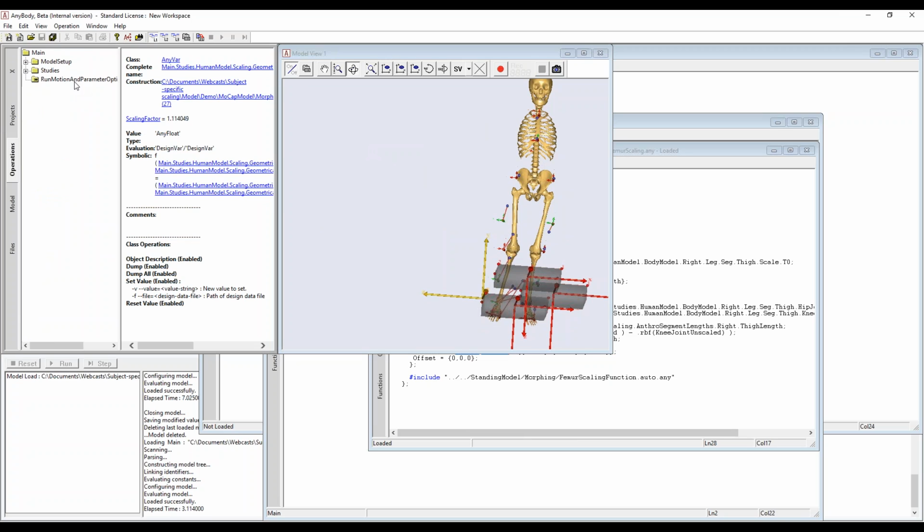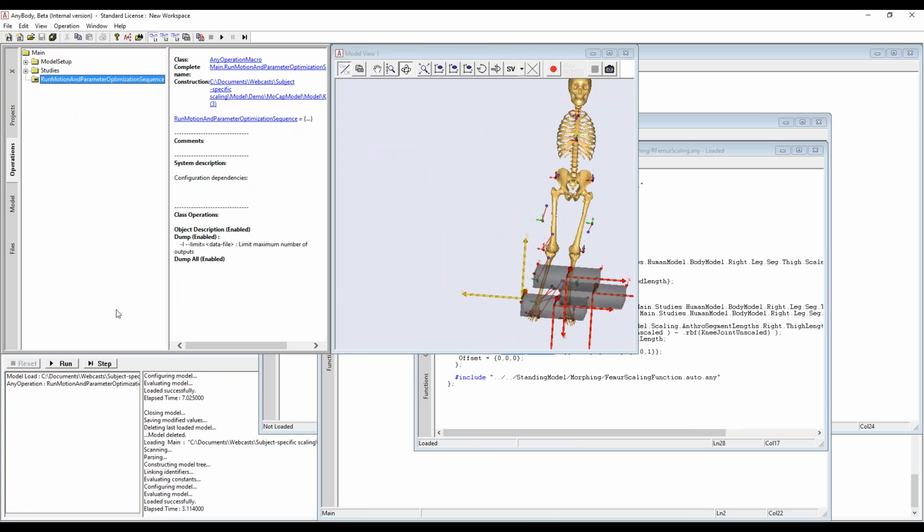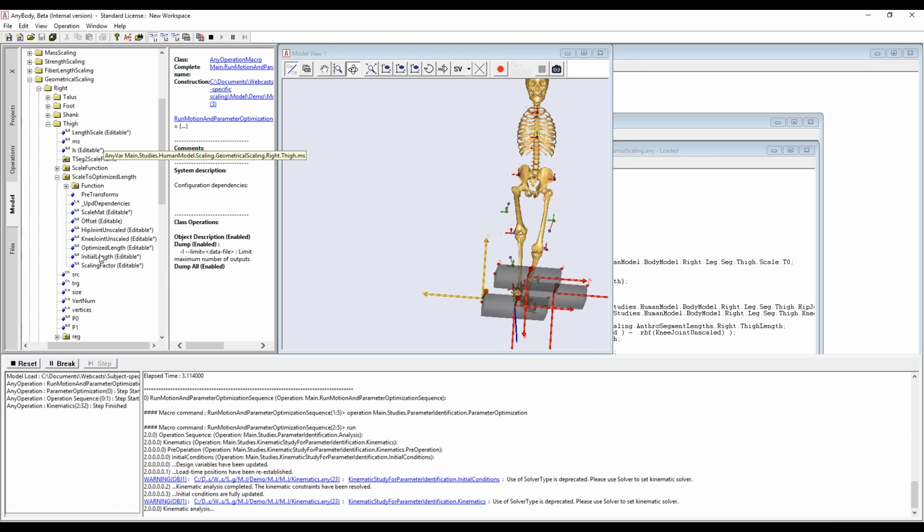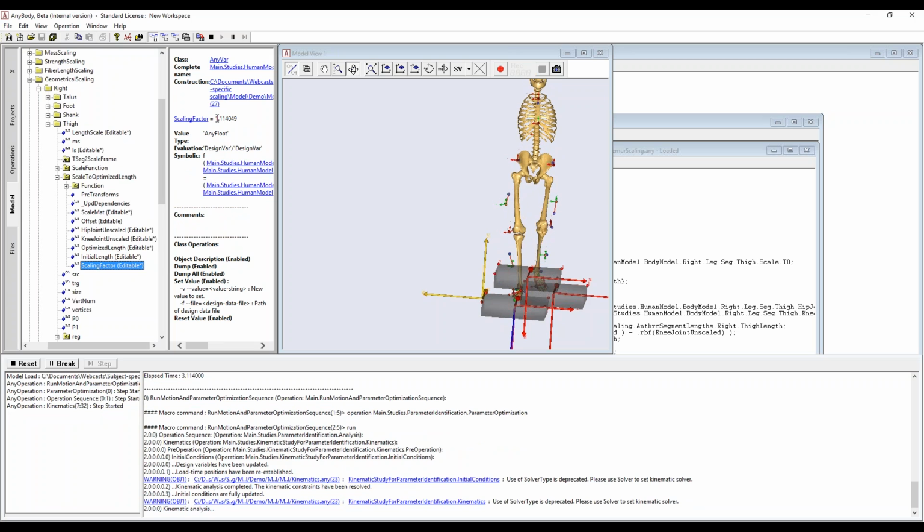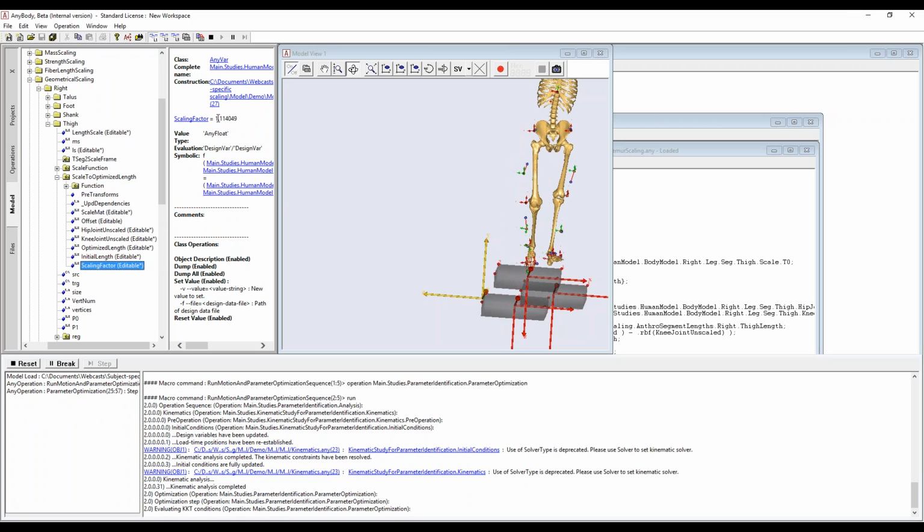So what I'm going to do, I'm going to start my optimization, and we should see that this number is changing, that this scaling factor is being optimized. I think it will take a couple of loops of the optimization before the numbers change, but just to convince you, I will do that. So we can see that the bone is changing. And I think by the end of the optimization, we should get 109%. So we started quite close, but it wasn't exactly the perfect match.